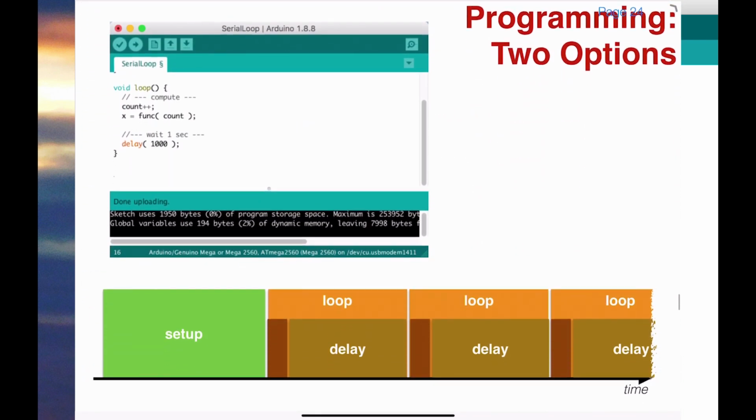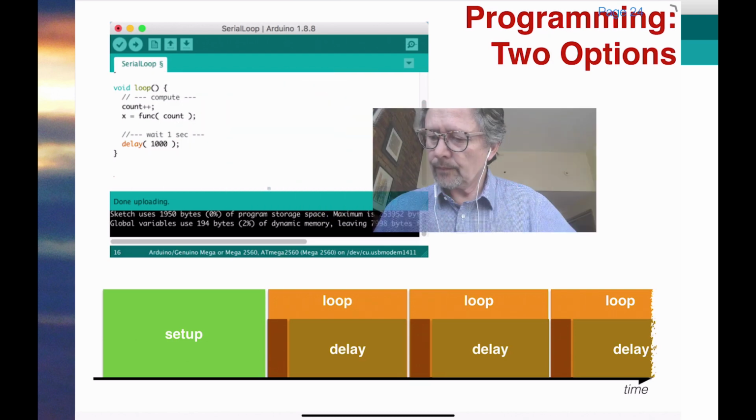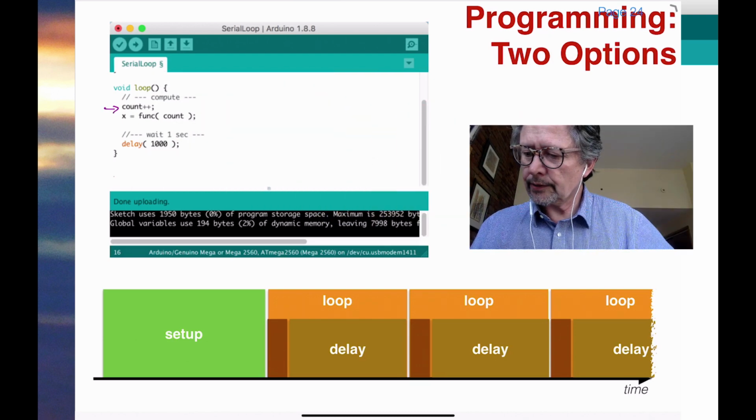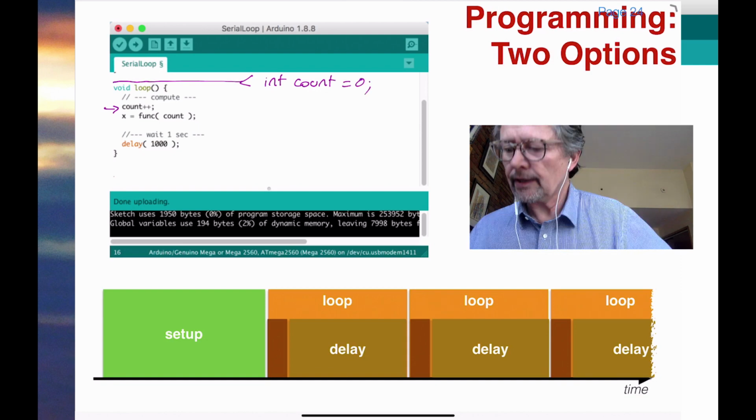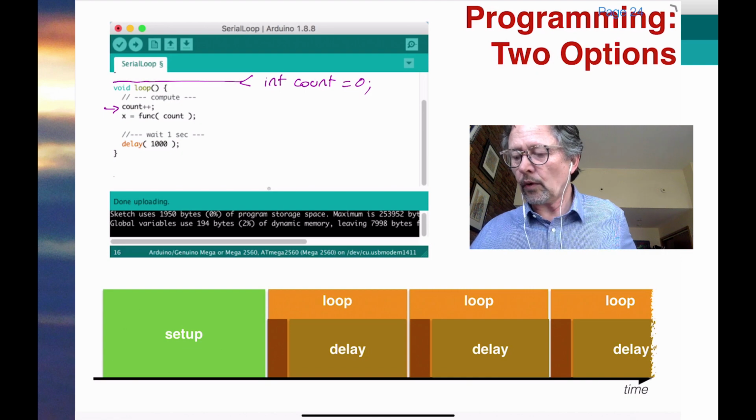So that's the second option. All right, so here I'm showing you a different sketch, where I have a variable called count. That means that very likely, I'm not showing it here, but I had to declare count as an int and initialize it very likely to 0 somewhere. It has to be done outside the loop or setup function.